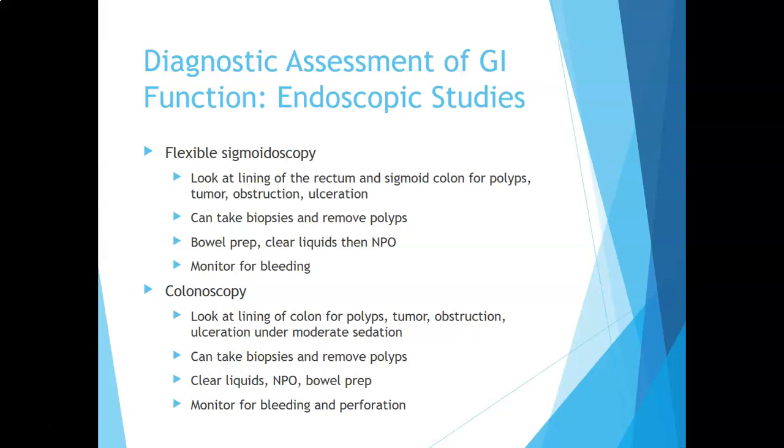So again, explain the procedure, what they will experience. Might be a little bit uncomfortable, but they're mostly going to be sleepy and probably won't remember much of it, so that's okay. For pre-op, we're going to be verifying the presence of any signed informed consent for the procedure. We always need to get informed consent. And then after the procedure, we're going to observe for rectal bleeding, signs of perforation. So again, fever, abdominal distension, pain, and keeping a close eye on their vital signs as well.